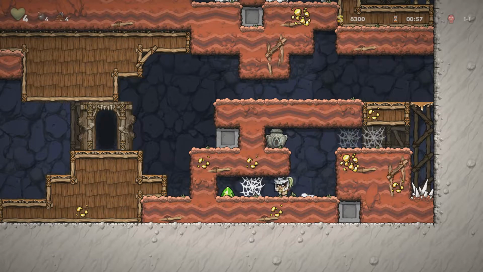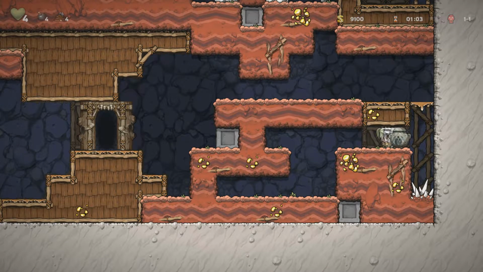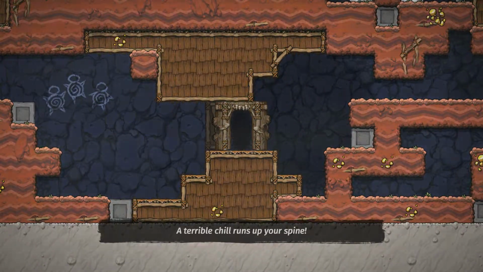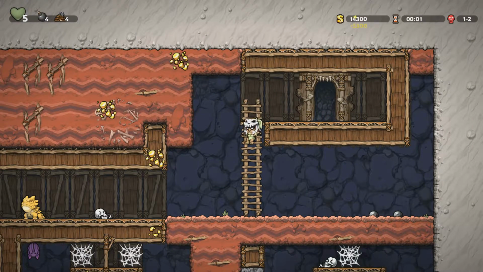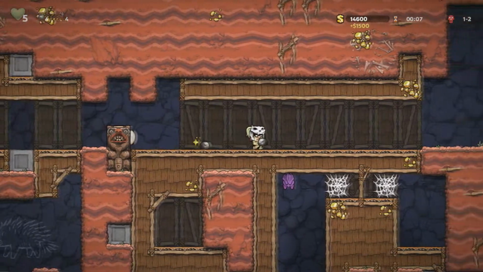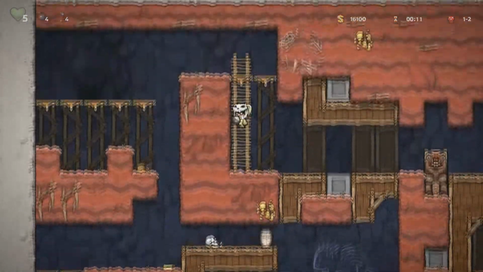Let's go for the ghost jar. So we will continue with the plan that I set out at the start of the last video, which is we are going to try and kill the turtle thing in the tide pools. That is the ongoing mission. Oh, that worked out quite well with one rock thrown.